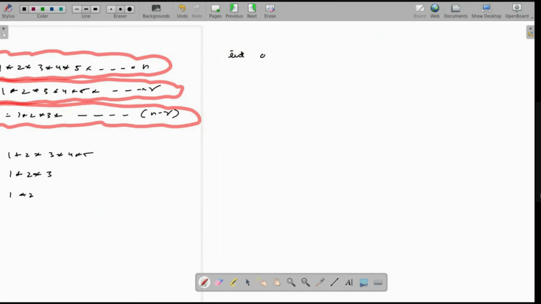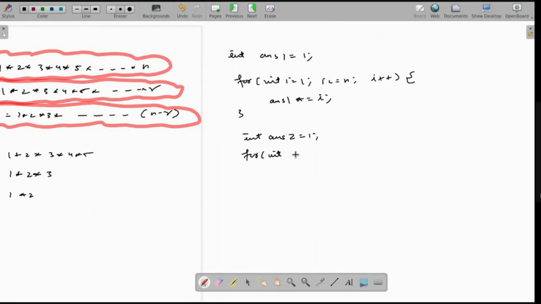It is int answer1 equals 1. Now for int i equals 1, i less than or equal to n, i plus plus, and answer1 multiplies equals i. Next is int answer2 equals 1, for int i equals 1, i less than or equal to r, i plus plus, and answer2 multiplies equals i.